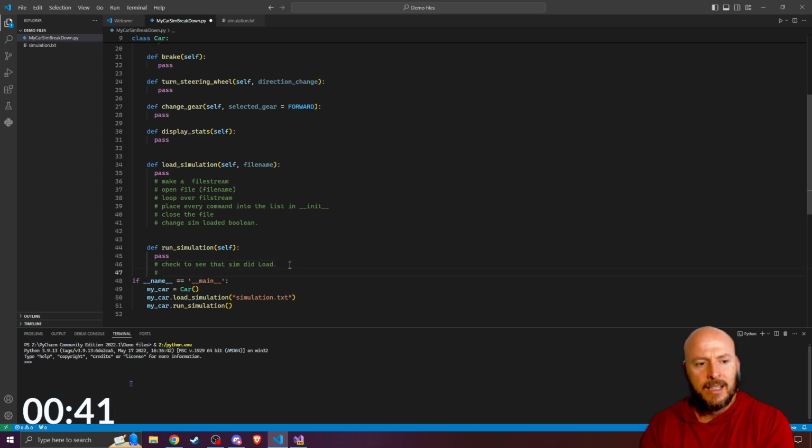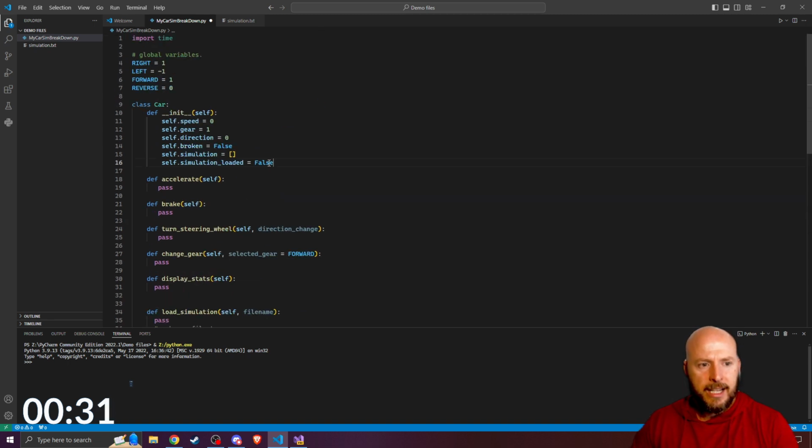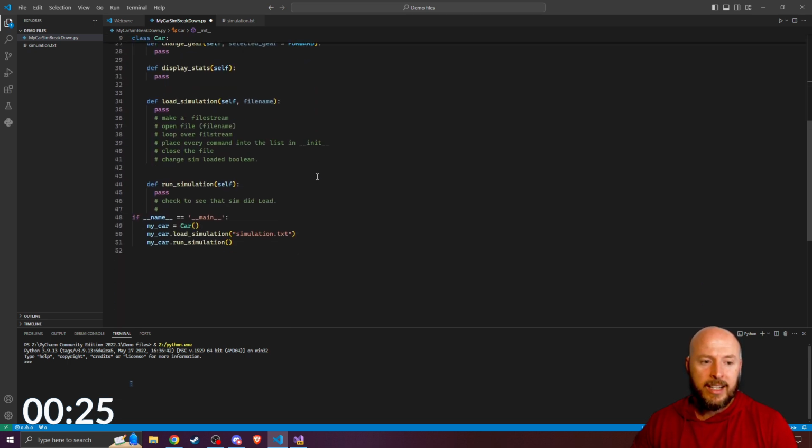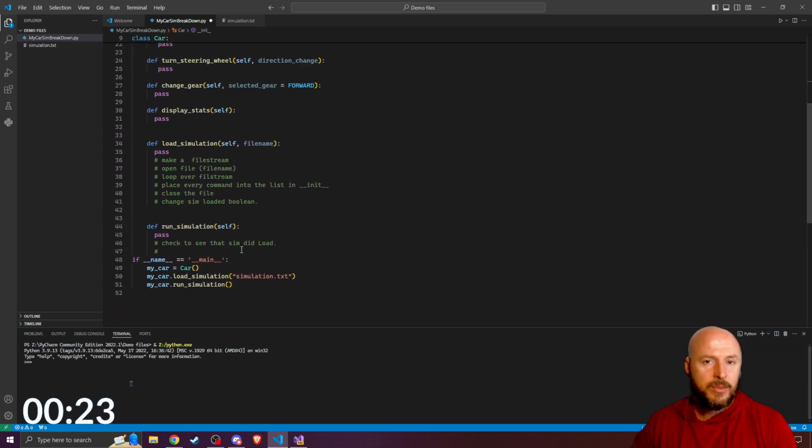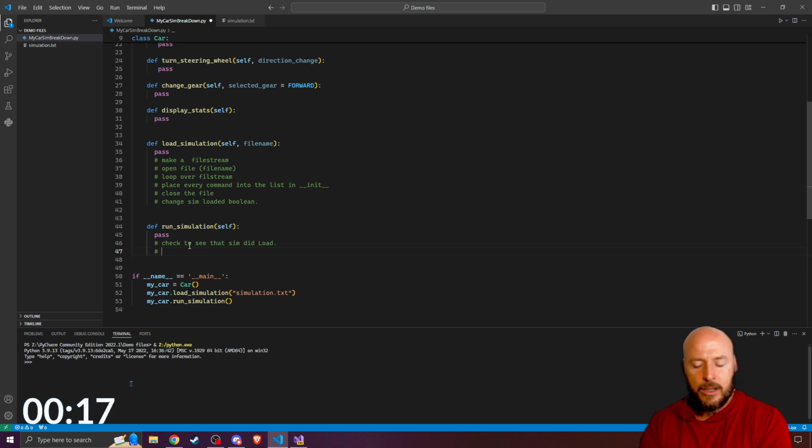The next thing is that if true, we need to be able to look at all the commands inside the simulation list. And of course, if we are iterating over this list, the easiest way for you as a beginner Python programmer to do that is with a loop.